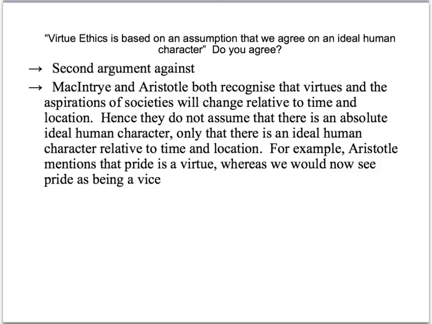For example, Aristotle mentions that pride is a virtue, whereas now we wouldn't see pride as a virtue. In fact, we'd probably see pride as a vice. But that illustrates that when he was writing, pride was a desirable characteristic of an ideal human character, whereas now it isn't. So that shows there is not an assumption that the ideal human character will always remain the same. It might change.